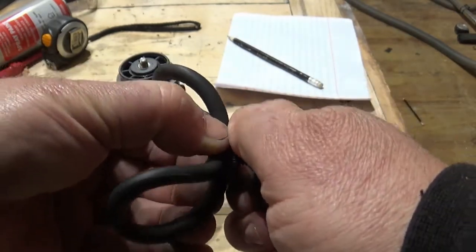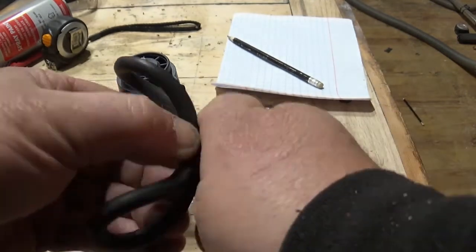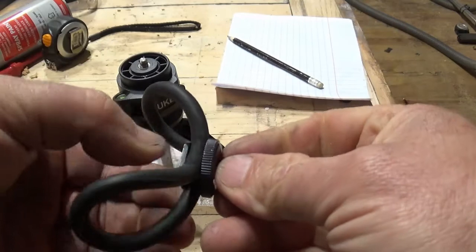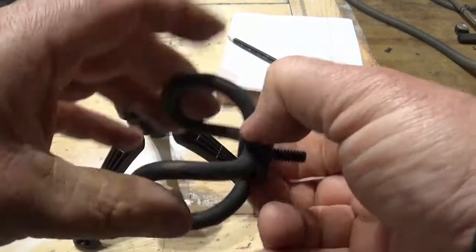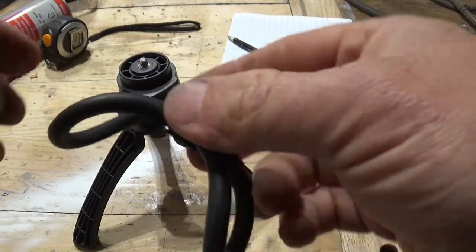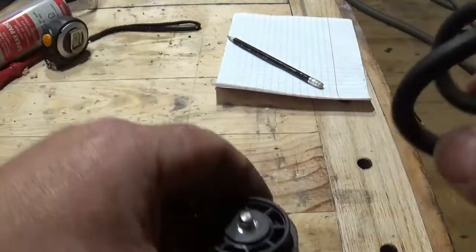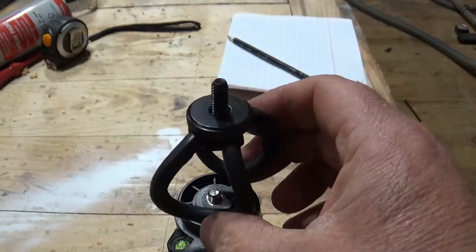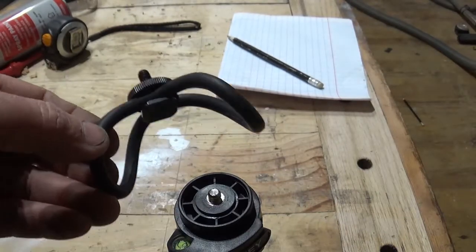So this ring here, not this one, let me take this one off a second. The secondary ring here will then clamp down on top of these 2 rubbers, and the clamping arrangement will then hold them in place. So that'll be half of it sorted. My next dilemma is how do I make it so it can be mounted on top of the tripod? So now I need a nut of some description. I haven't got that far yet, so that is my next problem to solve. So I'm going to get on with that. I'll do a bit of head scratching.